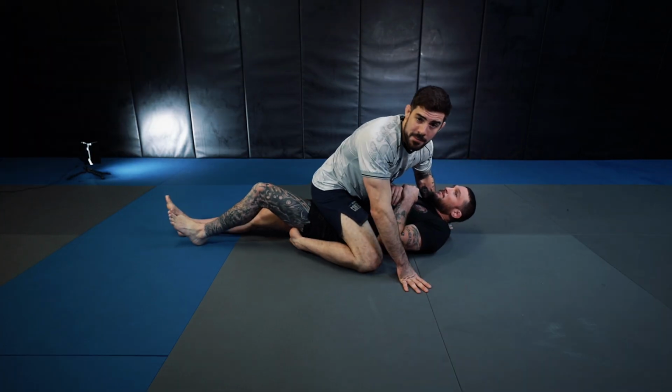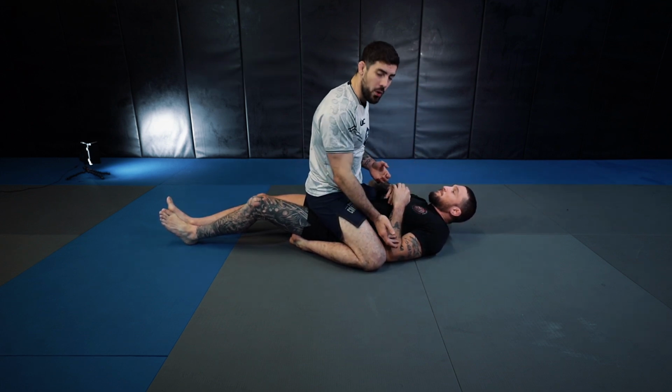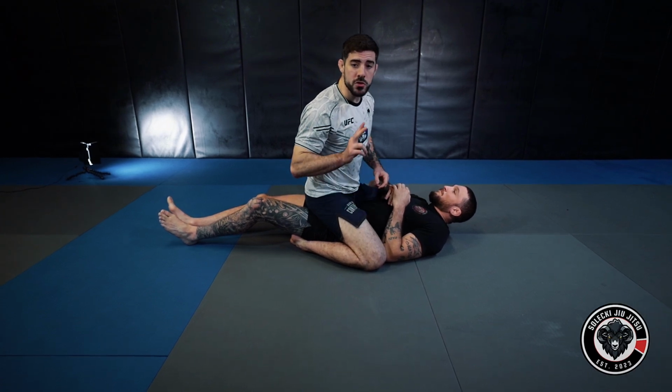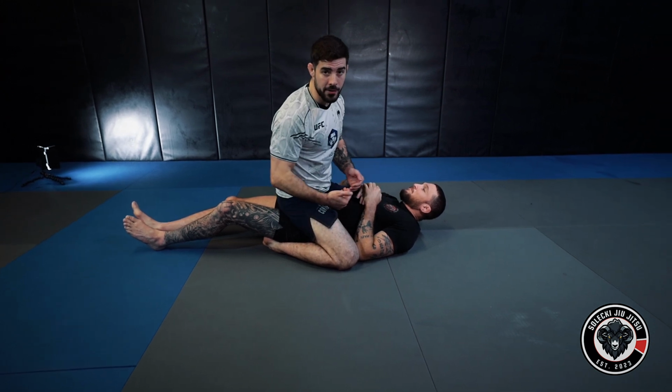So we're going to look at maintaining the mount a little bit here. And now, while we want to have our grips, we want to have an underhook, at least one arm above his head would be ideal. We're going to look at our leg work for right now. So there's two ways I'll utilize my legs. And this is once he starts to gain some ground here and almost get away.